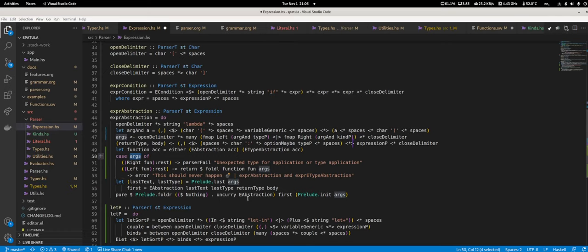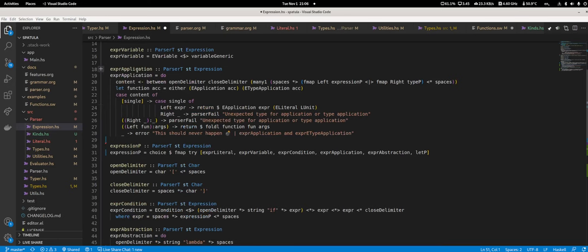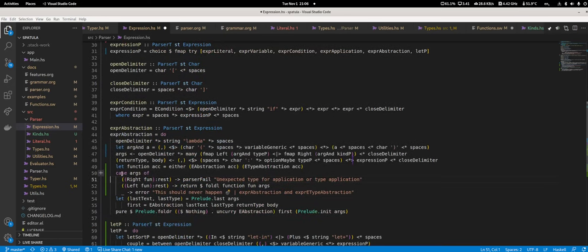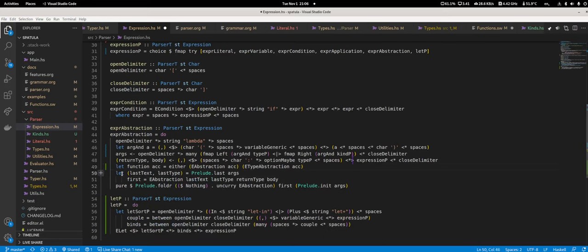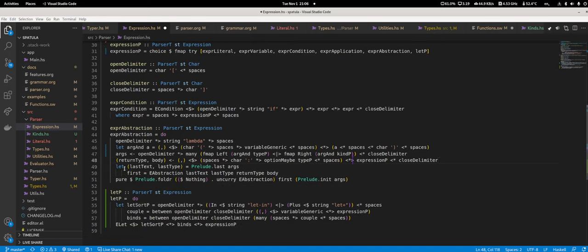Wait. What do you... Oh, okay. You want to check. Well, you need to check, and depending on those, you either mount a new abstraction or a new type of abstraction, right? Exactly. Yeah, I think this function here will be different. Wait, why are we doing the case on args there? We are not. I copy-pasted from the application parser just to have an idea how we did it before. We can delete that part, right? Yes, we can. This function is for folding. I don't know if we need that. Probably not.